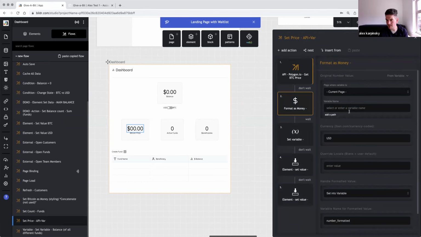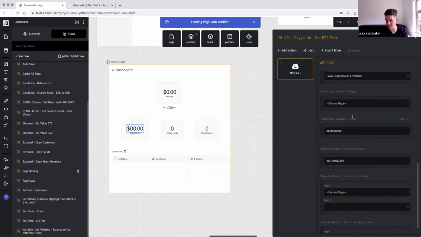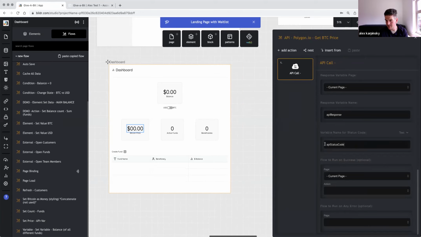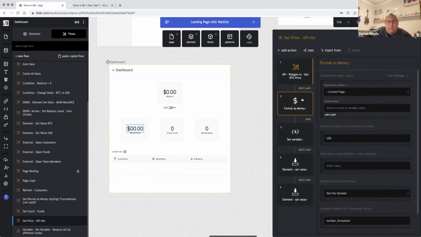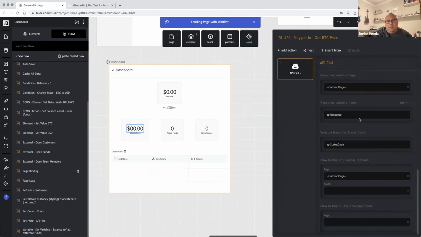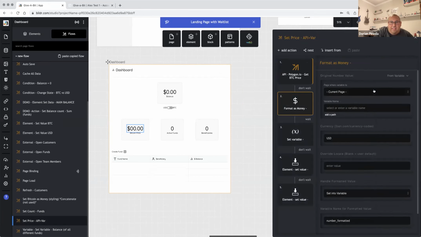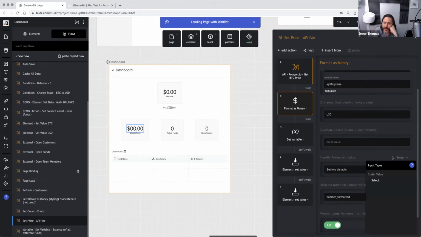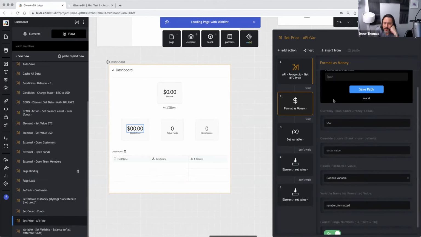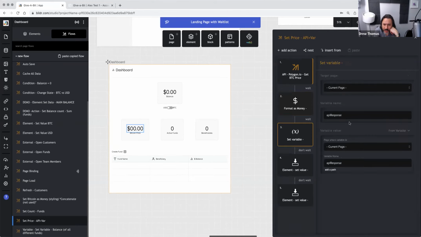So that's from the variable. And what do we call this? No, that's the status code. It'd be the one above it. Response. Yeah. And then you'll need to reset that wait too, because it is on the bottom. And you'll need a path on that API response variable. It's the same as whatever's on the variable below it. Yeah, whatever path's on that.